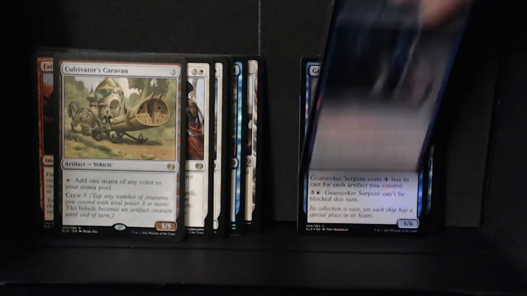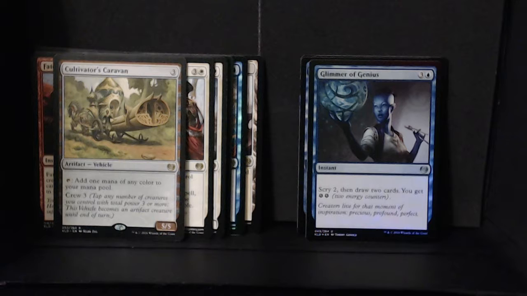Foil Glimmer of Genius. It's kind of a neat looking card. It's pretty. What quality is it? It's just an uncommon? Common. Oh, okay. Or is it uncommon? I can't actually tell. I think it's uncommon. It's hard to tell when they're foil.